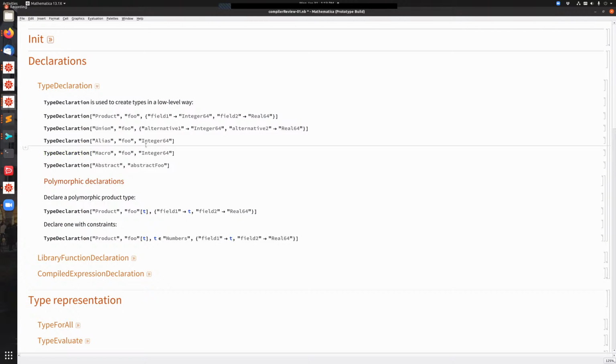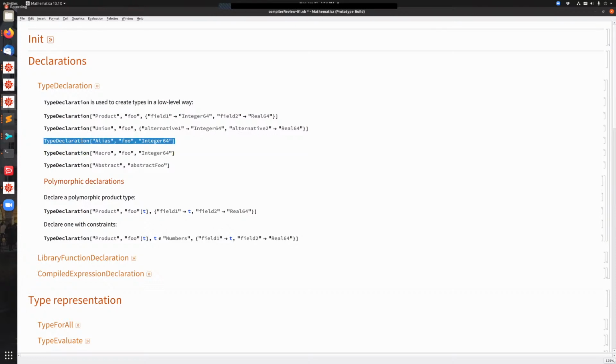That's as opposed to an alias, which is, I think, the more documentable one, which is basically saying, I want a new type, but as its implementation, it will use integer 64 in this case. That's different because if you have a function that takes a foo, you can have a function that either takes an integer or takes a foo, and might have different behavior in those two cases. But if you have a macro, then it can't have different behavior. But this is probably the documentable one.